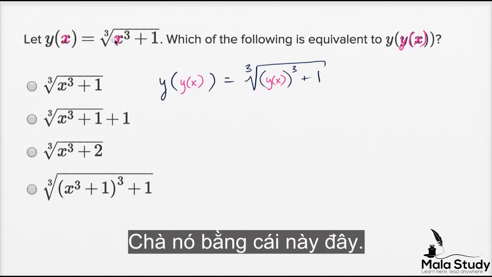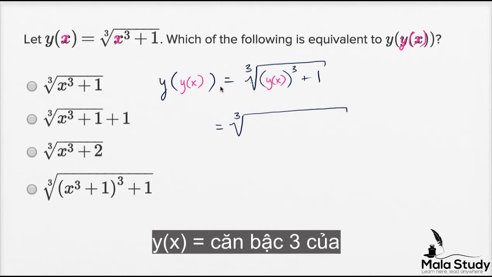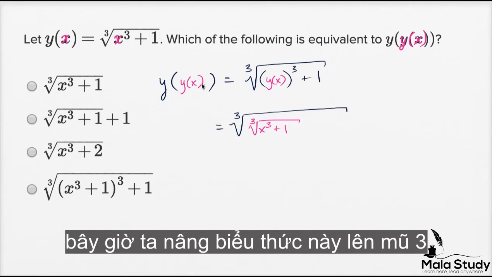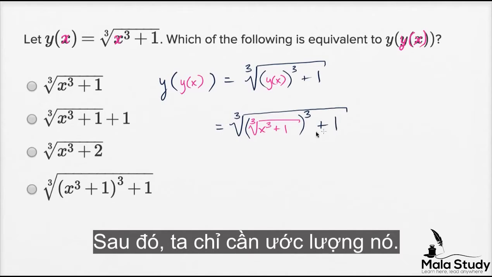Well, it's equal to all of this business. So let me write this down. So this is going to be equal to the cube root of, let me give myself some space. So y of x is the cube root of x to the third plus 1. Now we're going to raise that to the third power, plus 1. And so we just have to evaluate this.